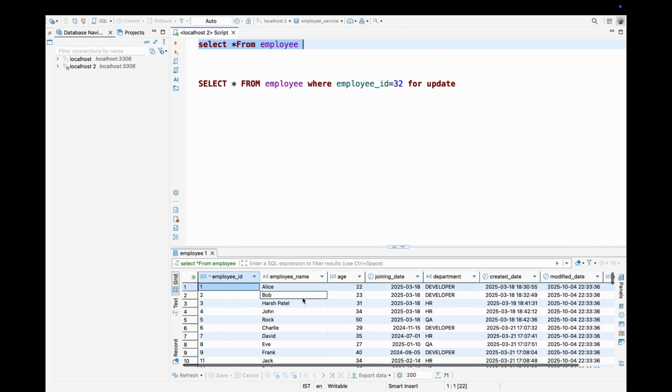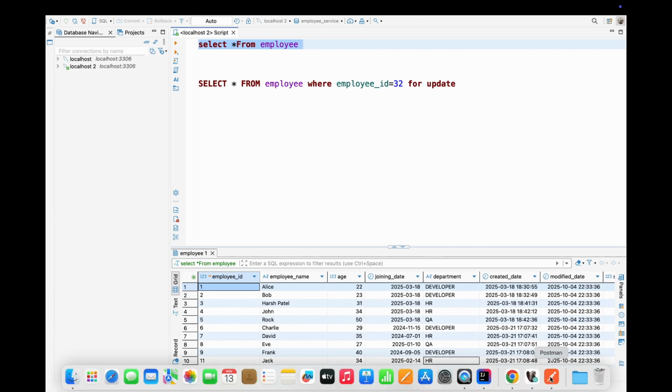Alright, as you can see on my screen, Alice is already present in the database. Now, let's quickly hit our API and check if Spring JPA correctly tells us she exists or not.